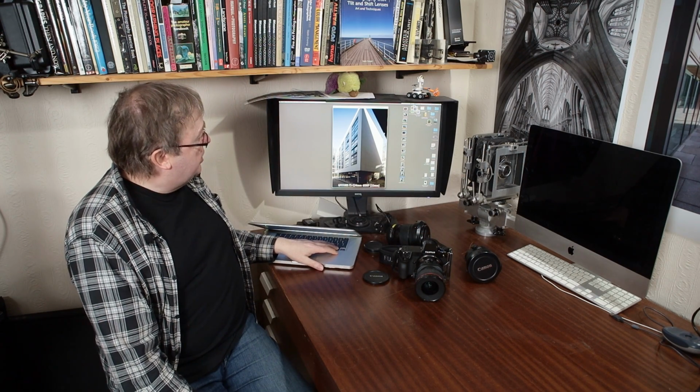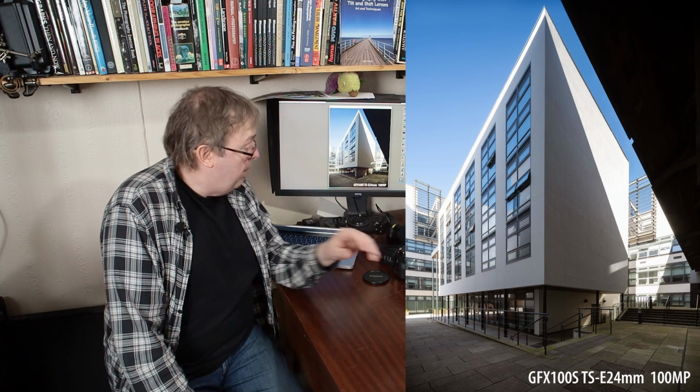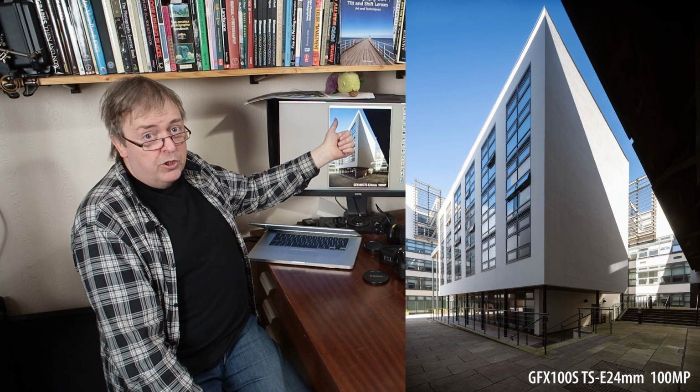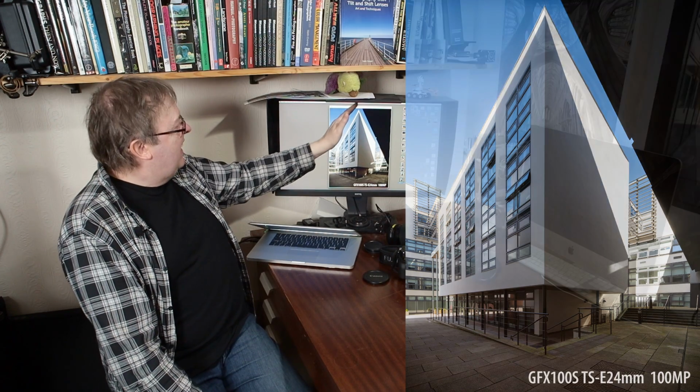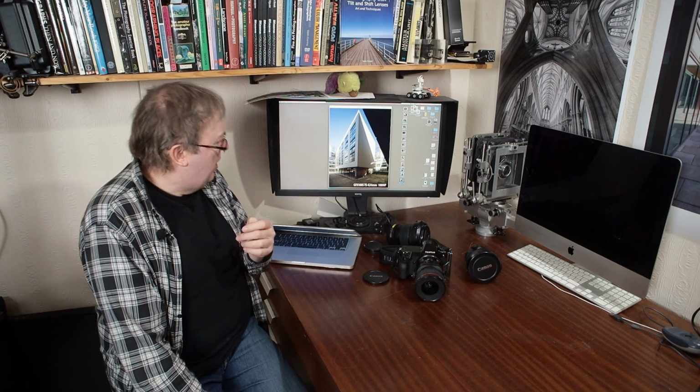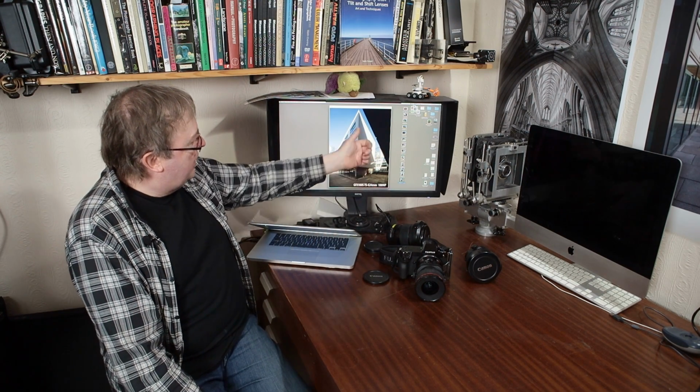Just to finish off on that one, there's the image from the full frame, quickly cleaned up in Photoshop to get rid of the dark sky here. Bit of cloning work and whatever. This is just really quickly done. I mean, if you've got clouds and things, you're going to have to work a bit harder. If you've got building detail, then you're really going to have to work a bit harder. But at this focal length, I'm getting a very wide view, and I say it's the equivalent of a 19mm lens. But rather than the 3:2 sensor, the 4:3, so I'm getting quite a bit extra in it.